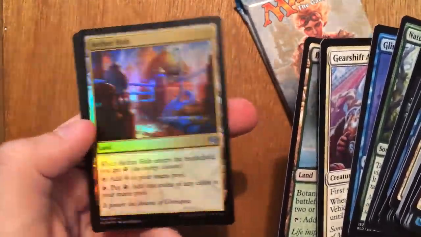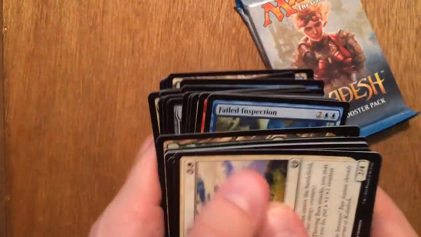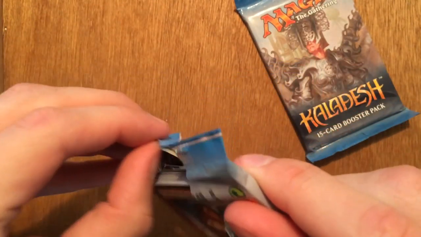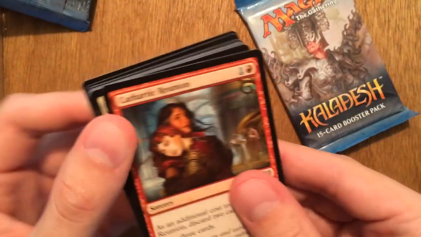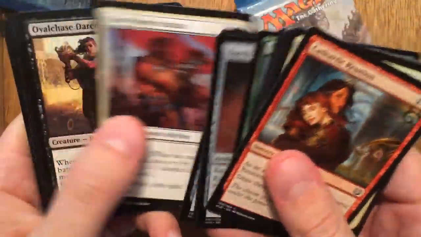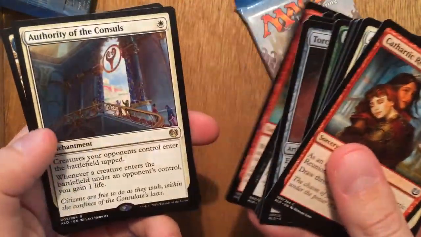Let me go back to that last pack, actually. I didn't even point out the rare, I don't think, because I was disappointed it wasn't a masterpiece. It's an Aether Hub. That's the best uncommon, I guess. So good to have that in foil. But I got a Botanical Sanctum. That's a good rare. Crazy, I got the Chandra. Well, one mythic, but it's the best one. Let's see if we get another one in the next two packs.